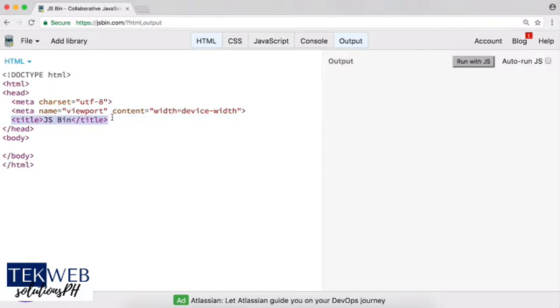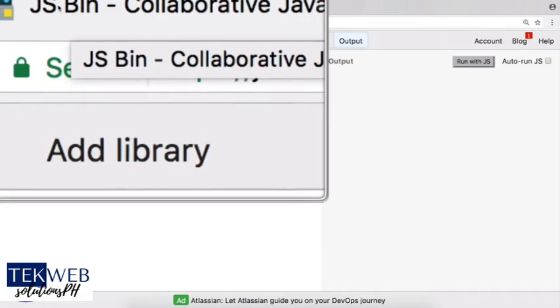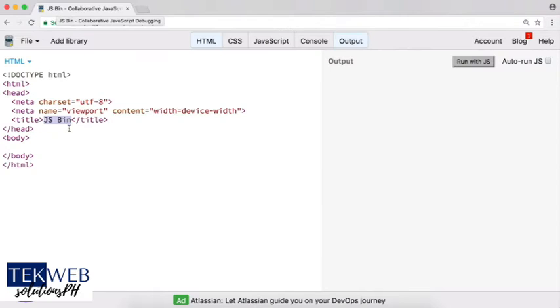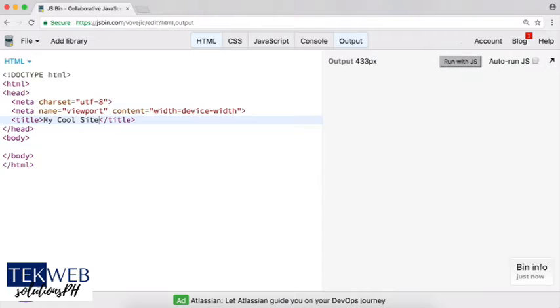But notice there's a title, and you know what? For the first thing we do, why don't we change this title? Notice up here that the title is located up at the top of my tab here, JSBin. I can change that, right? So let's change this to say my cool site, for example. Okay, so once that updates, it actually updates it on the fly here in JSBin. So now it's updated to say my cool site. So that's how you can update your title.